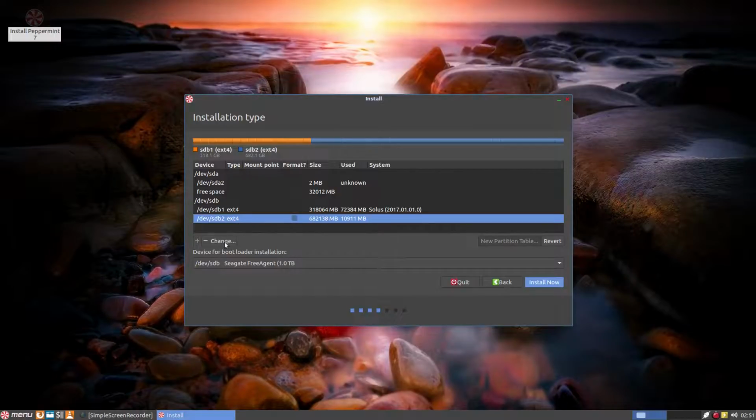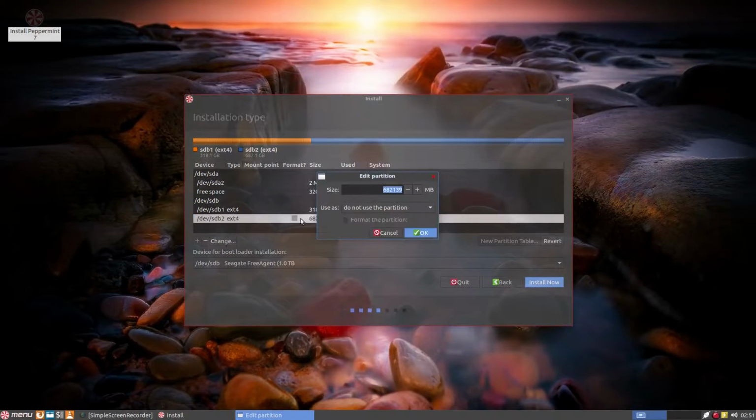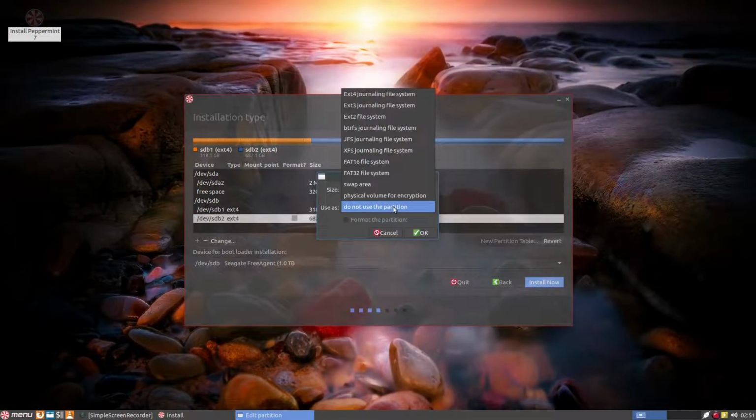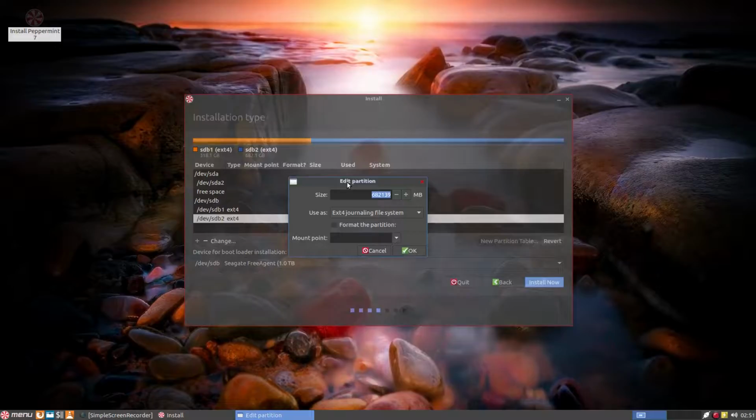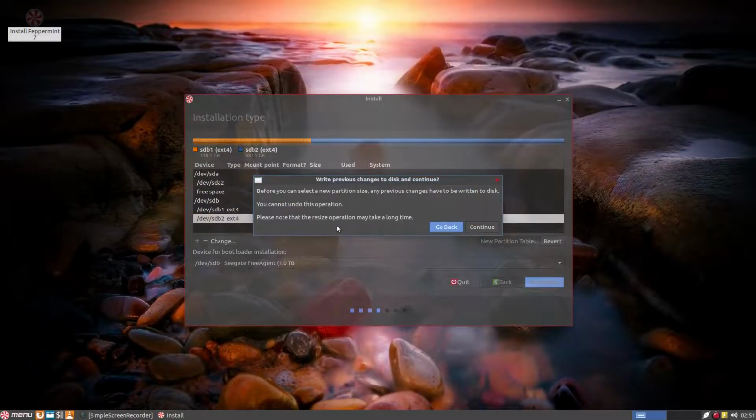We're going to choose ext4 right there, hit format partition, set this as the root partition, and then click OK.